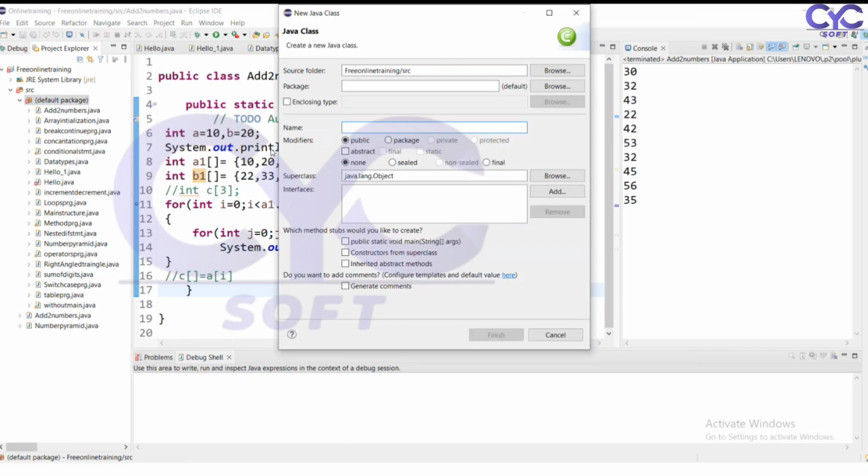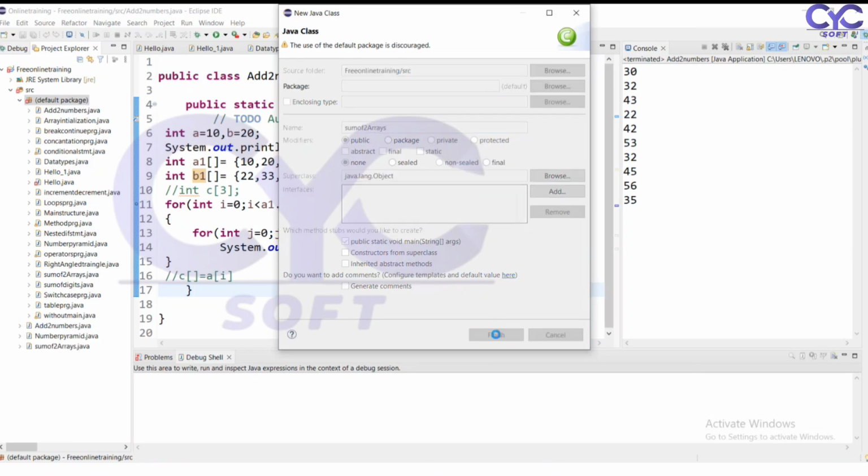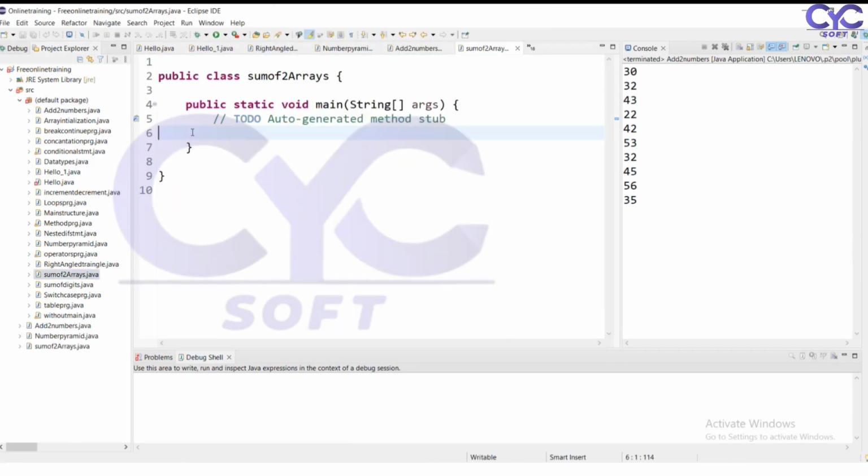So I want to use sum of two arrays. Same thing, I can edit it, but I'm going to be writing here.